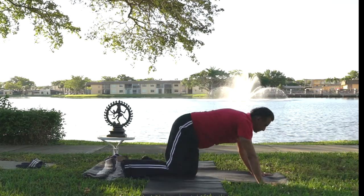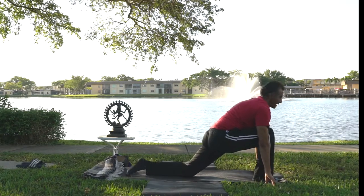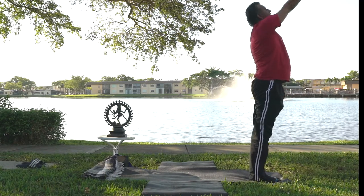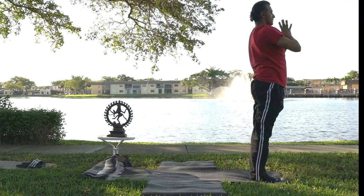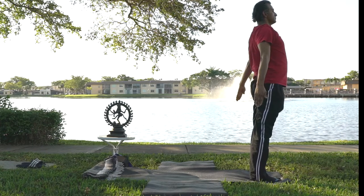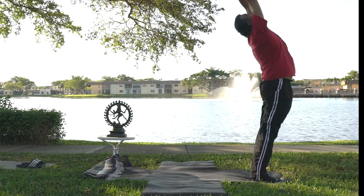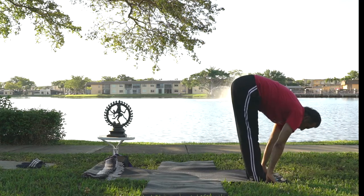Drop left knee to the ground, inhale, right foot forward. Exhale, left foot forward. Inhale, bring both hands together, arch back, look back. Exhale, hands down to center, and to side. Inhale, mountain. Exhale, prayer. Inhale, arms out from back. Exhale, standing forward bend. Hands to the ground, bend the knees if you have to.